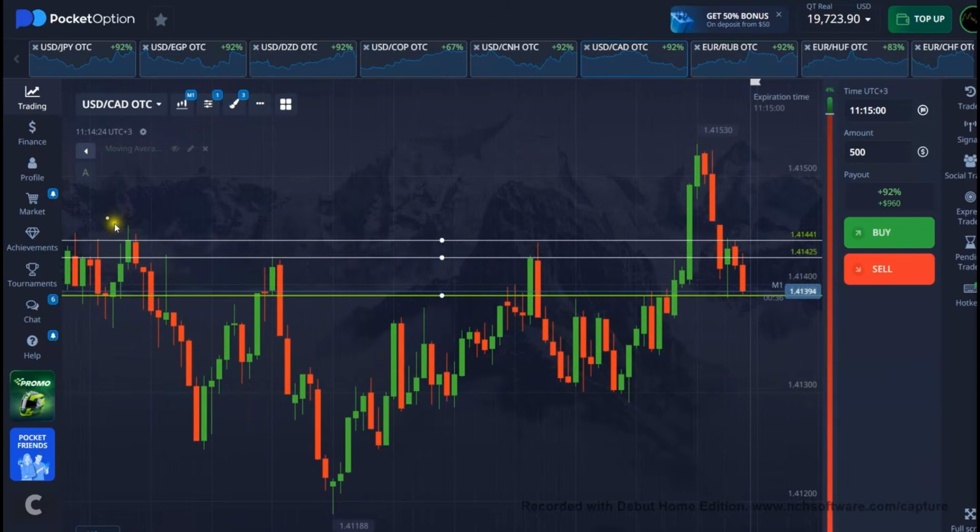So we had this strong resistance area. This was our first rejection, second and third time. But once we created this demand area, we broke the resistance area at this point right here. So I waited for the market to retrace, and immediately it came to our demand area, the bottom horizontal line right here. I took a trade and it won. So let's get to a blank page and explain how this strategy really works.